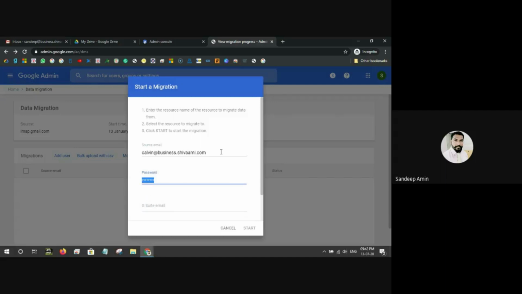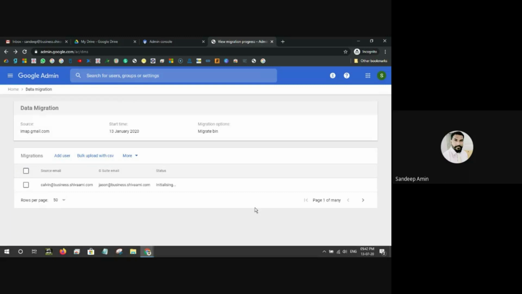See, in case his email ID is deleted, or if I enter a wrong password, this will not accept. And now I want to move to this user's inbox. Fine. So now after some time it will give me an error that this migration didn't complete because I had entered the wrong password. Right now it has not evaluated. Later on, after some time, when I come here, I will get a message that because of the wrong password, the migration is not done.